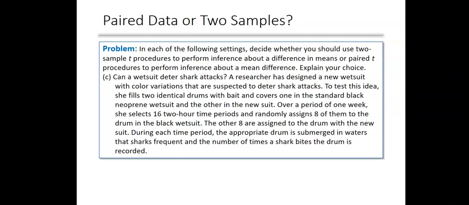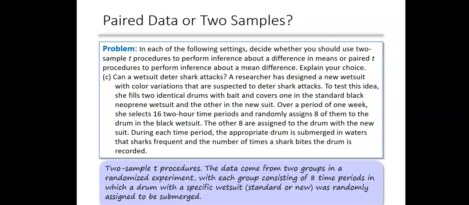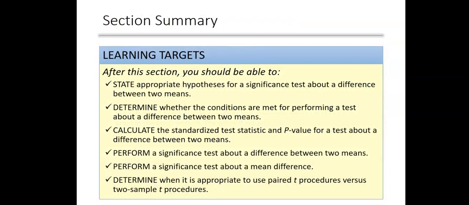Okay, so did we pair an individual wetsuit with another individual new wetsuit? Did we pair them together? And the answer is we didn't. It's just 2 sample T procedures, right? There's 2 groups that are randomized. It's great, right? But this is not a paired data experience. So just recognizing what is and isn't is actually a really good thing. So do your homework and check out some of those problems. Make sure you can recognize which type it is. If you think about it, pairing specifically means one thing goes paired with another. You can get this. That's the lesson for today.